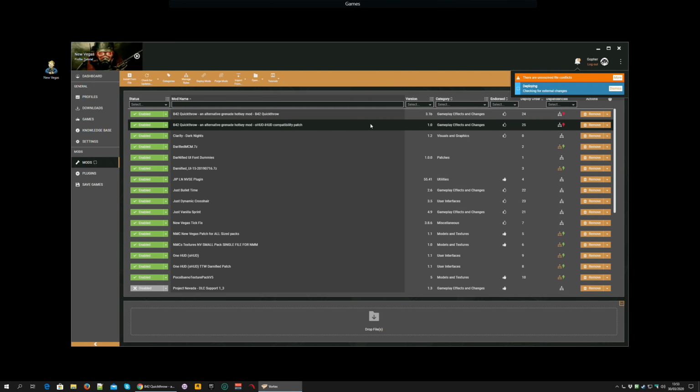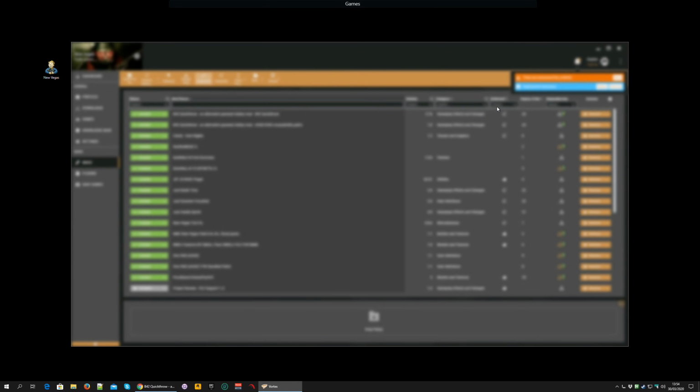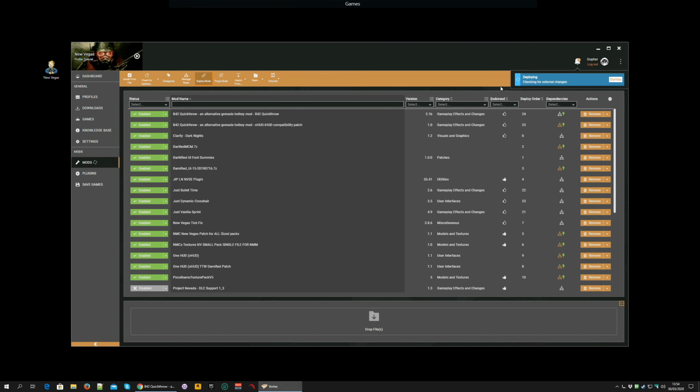This will throw a conflict with the main file. Open up either of them. I'm going to open up the compatibility patch itself and say that it should load after, regardless of the suggestion that it go before. General rule of thumb, anytime you've got a compatibility patch between one mod and another, you need that patch to load after both of the mods it is trying to make compatible. Hit save, deploy, and I'm done.